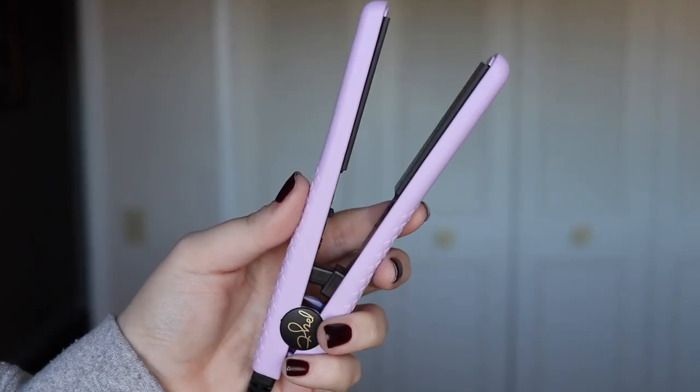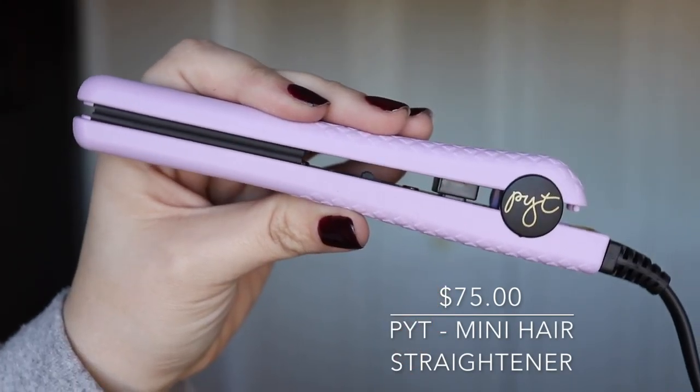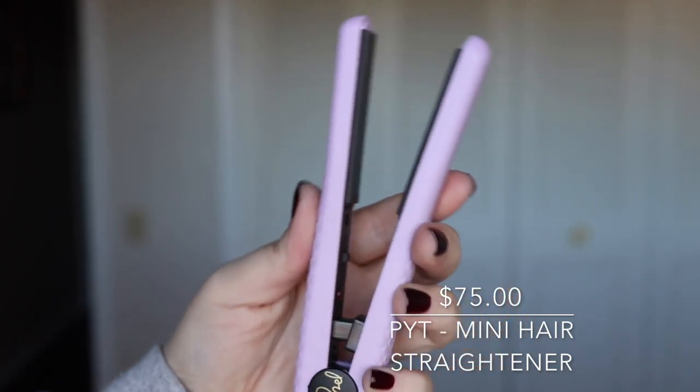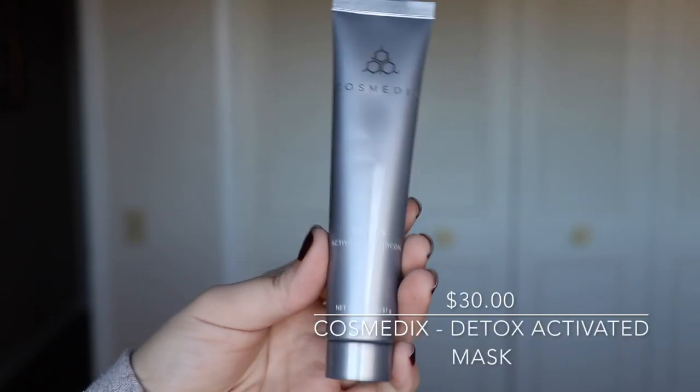The first thing I see — I'm so salty that I got this, but that's just me being selfish. They hinted at either a Suva Beauty palette or a mini hair straightener, and I got the mini hair straightener. I wanted the Suva Beauty palette! I'm actually just going to give it to my sister Laney since she uses them for her baby hairs. It retails for $75, which is kind of a lot for a little straightener, and it comes in a little wrap-up pouch.